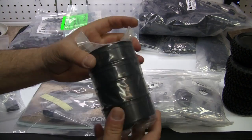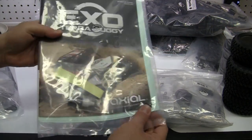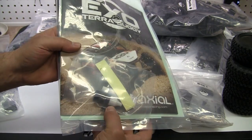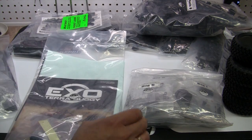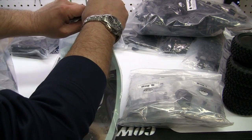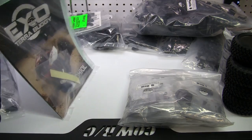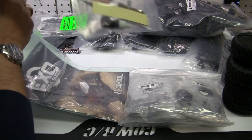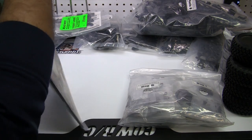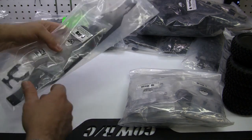Okay, we've got a bag with 4 wheels and a directions bag that contains some grease and a little tool as well as some Loctite. Let's go ahead and get that out. We're going to need that to get going on our build. So we're going to take out this little bag here and put it aside. Okay, so that's all the parts.